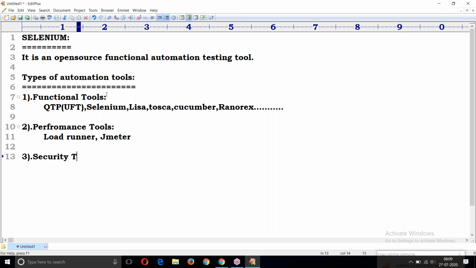Third one, security tools. Only one tool is there, AppScan, to conduct security testing. Already we know about security testing. To check authentication and authorization, we can go for these security tools.